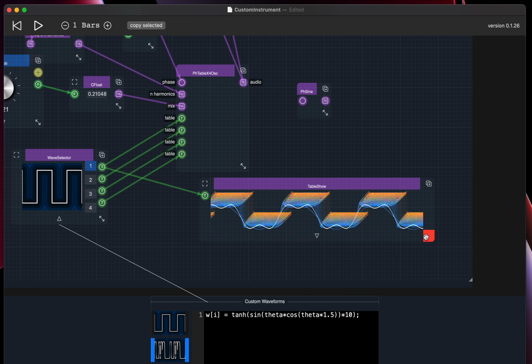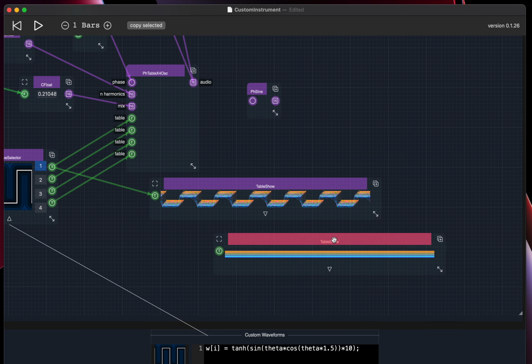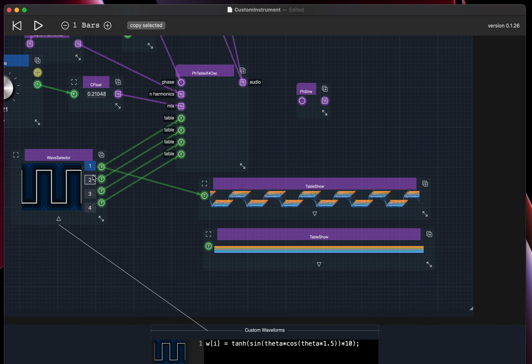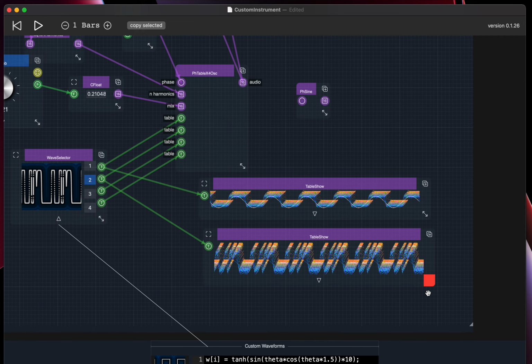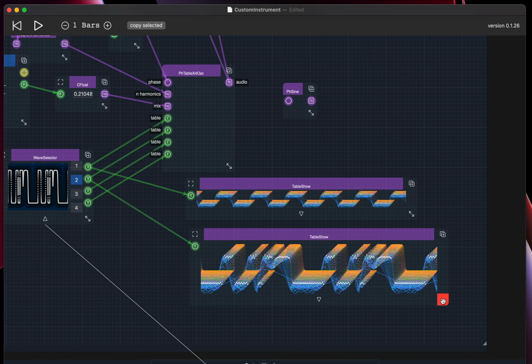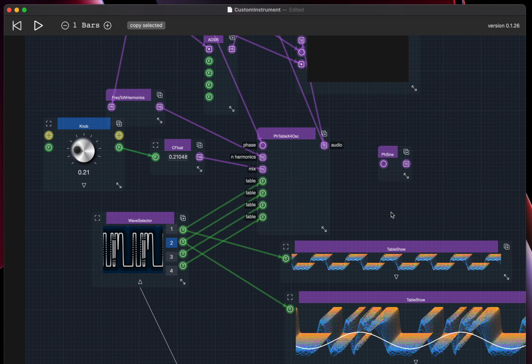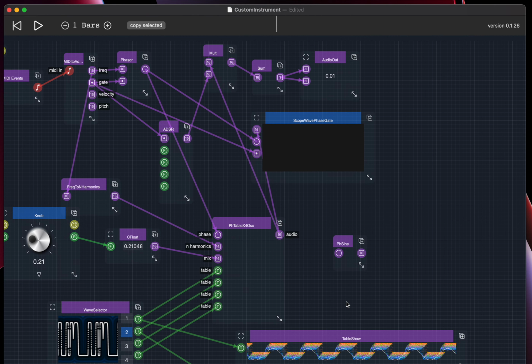So I can also display the other ones. To copy a component, there's a top right corner. If you drag it out, you can copy it. So let's look at the second one. So this is how it would look. Okay, so this is also useful for debugging. But I think that's basically it.